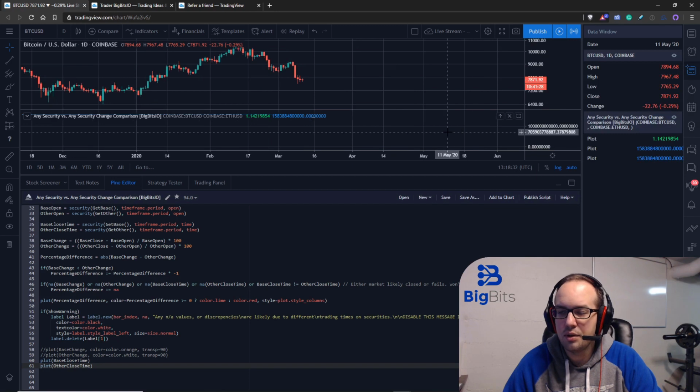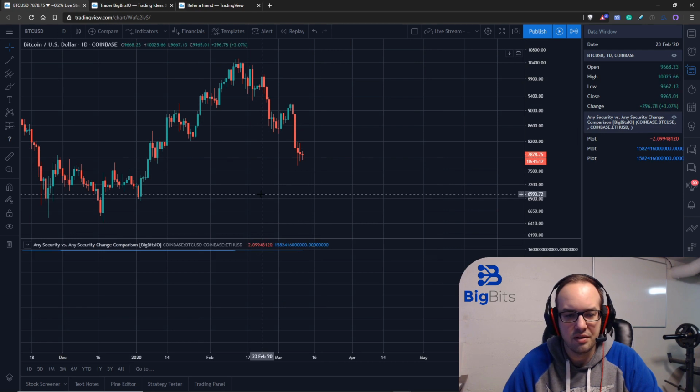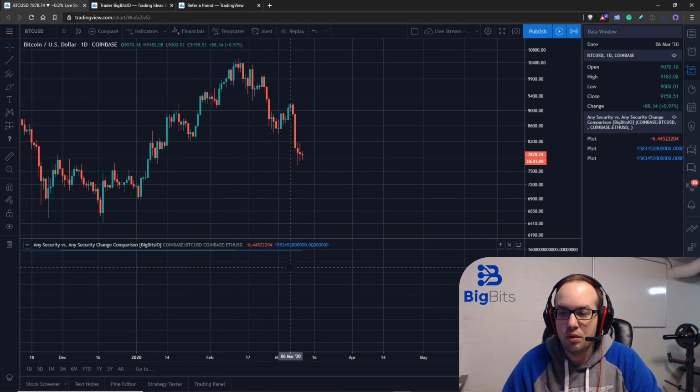There we go. I always forget about this, but this is actually pretty handy. The data window, you can see the values of all the plots you have. So when we're comparing these, and you can't really see anything on the chart, all you can really see are these blue lines because our percentage changes are scaled down so small that you really can't even see them. So you can see when we hover over the different bars here, the plot values for the different times match, and that's because we required them to.